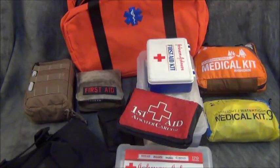And that's great for somebody that has kids, or it's a very small or maybe a household item. But it doesn't always cover everything that's trauma. So you got to understand there's a level 1 and a level 2. Level 1 is going to be your boo-boo ouch stuff, and level 2 will probably be your trauma kit. And again, I don't want you to get wrapped around the axle of always carrying a trauma kit. It is good to be prepared for the worst. However, it's not always necessary. Okay, and I'm going to go into a little bit of that.